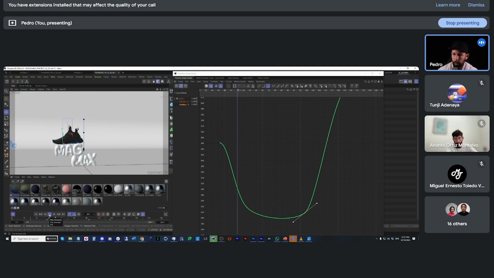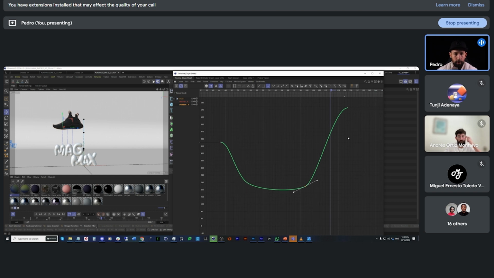So it's coming down, boom, it's staying a little longer, and then boom, much faster. How do you make it faster? Instead of doing it here, if you press Control, you can choose just one handle. It needs to be really fast on the other side, so right there, boom, it's going faster. You don't need to make it too abrupt from here, because it will look too abrupt. You need a little smoothness here, but really fast at the end.